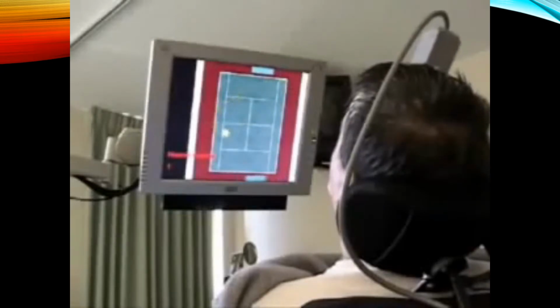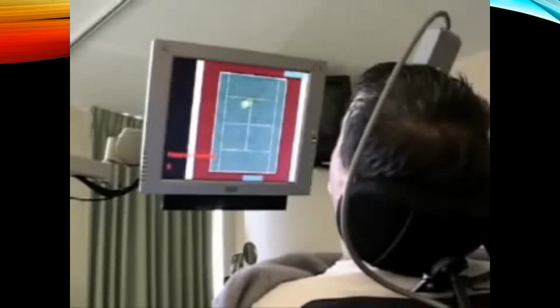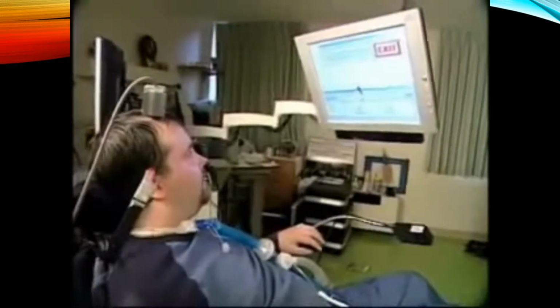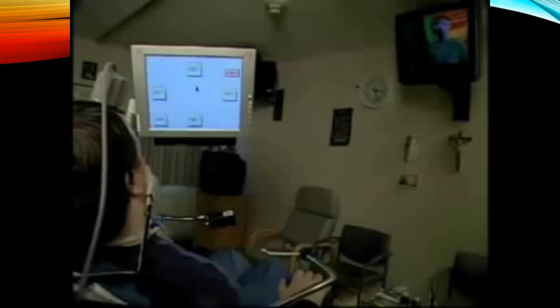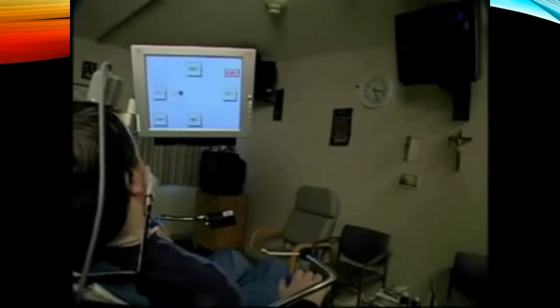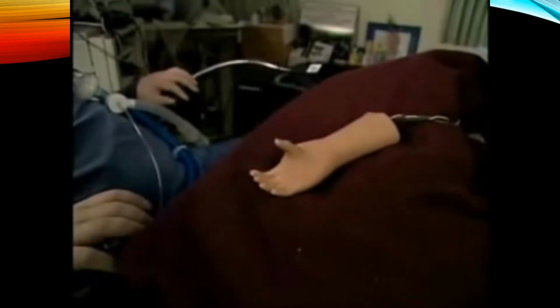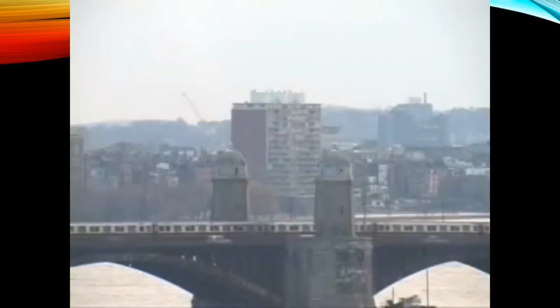Here's Matthew playing a computer game. He's not using a mouse or a joystick, rather he's thinking of where to move the paddle. All thoughts are electrical impulses, and after extensive research and testing, a computer has been trained to decode those impulses and create the corresponding actions. Now close it. Now close. Eyes open. That there, not there at all. This is Matthew completing another task where he's controlling the green dot with his thoughts and trying to follow the red dot. At Boston's Museum of Science, BrainGate's creator talked about the technology and what he hopes it can do.